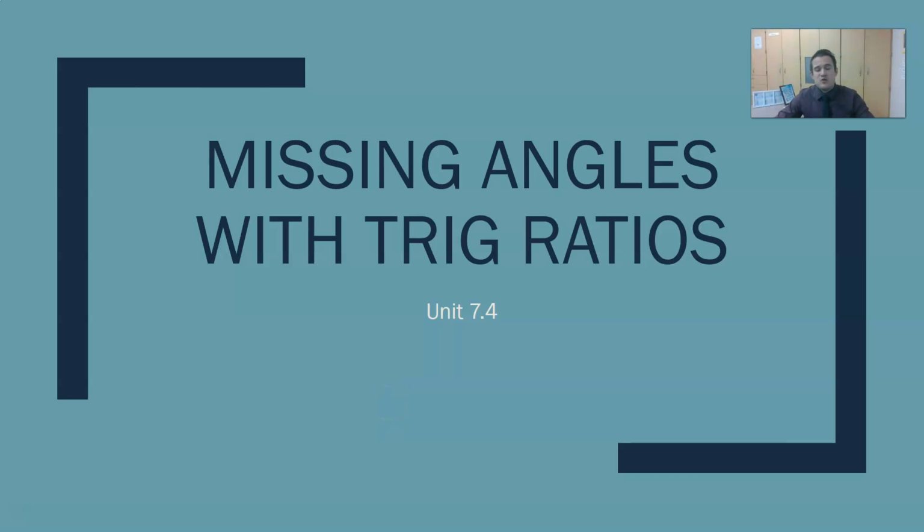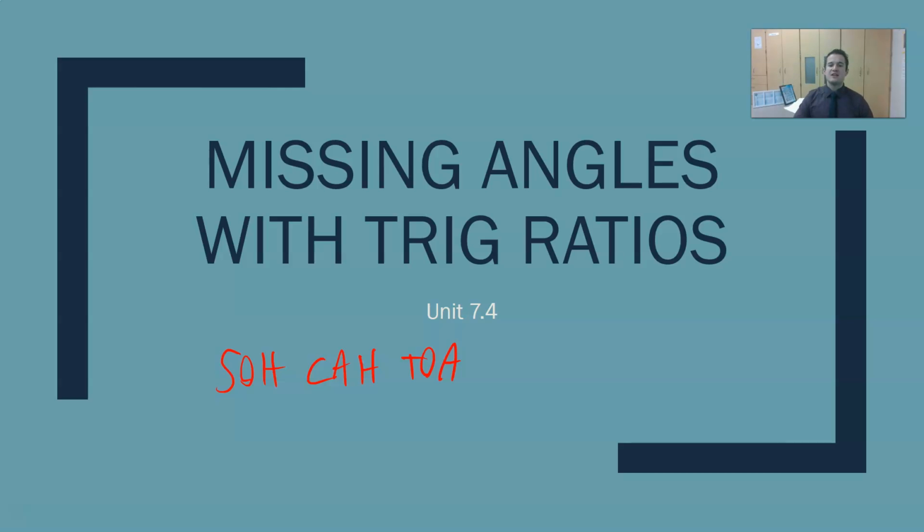We're in the middle of our unit on right triangle trigonometry. We started off talking about the Pythagorean theorem and labeling sides of a right triangle as opposite, adjacent, and hypotenuse. We've talked about sine, cosine, and tangent. Hopefully you're starting to become a little bit familiar with this mnemonic here to remember sine, cosine, and tangent. And in this last lesson, we also talked about how we would find missing sides in a right triangle, how we would solve for a missing side using sine, cosine, and tangent, some of these right triangle trigonometry principles.